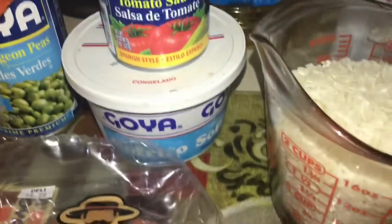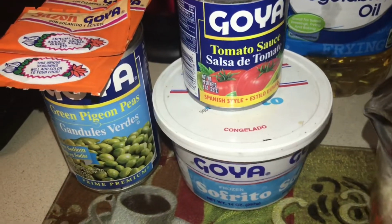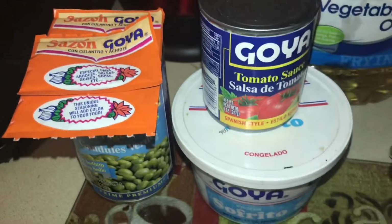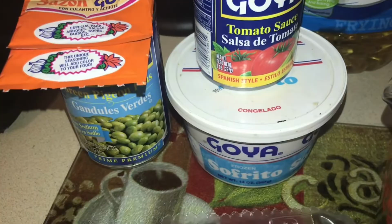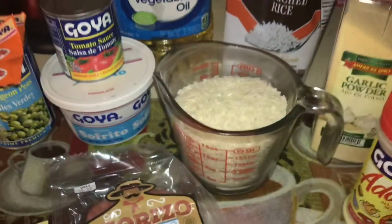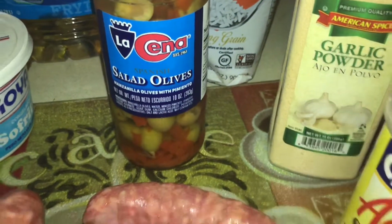tomato sauce, you need some sofrito, of course pigeon peas, 3 packets of sazon, and then this. Alright, so let's get started. Sorry guys, almost forgot, you also need some olives as well.